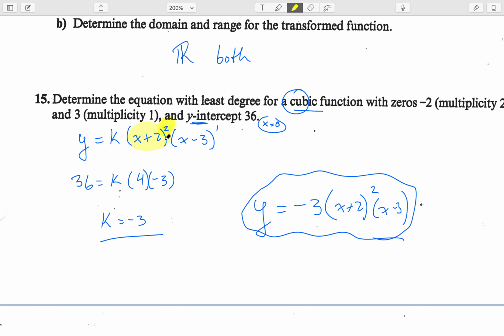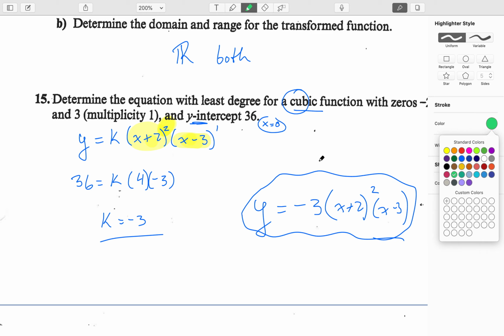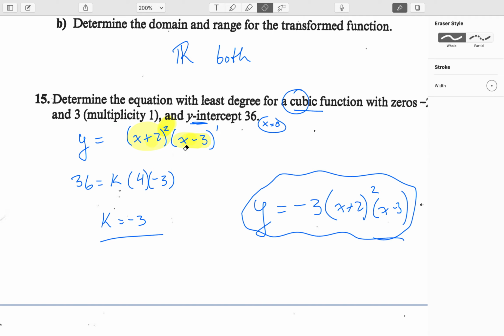So this would be a mark, so probably half mark, for having the correct roots and in factored form. We don't need to expand this stuff all out. Don't bother. Okay. What else are we looking for? K. K is super important. A lot of people forget to put K in. They just do this. Oh, there it is. You're telling me that K is equal to 1, and that's not true. So hang on, let's bring that back. K is a mark, right? I have to know that the stretch is there.